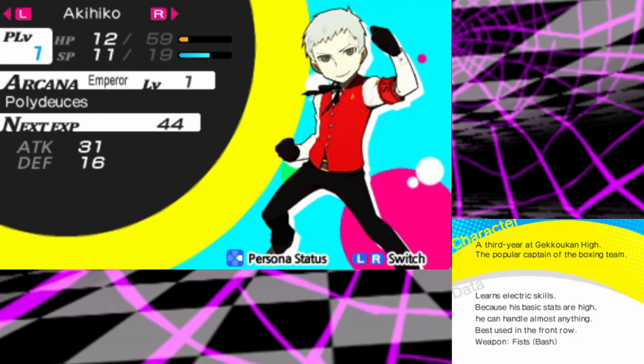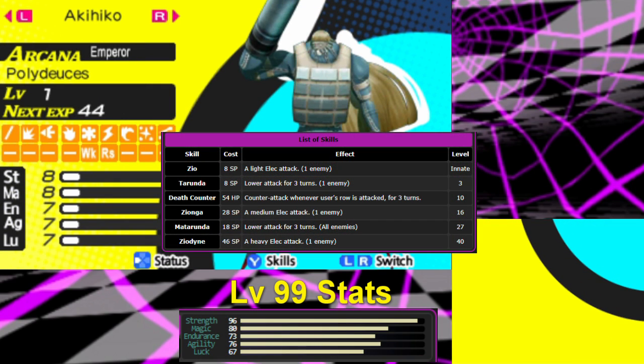So after Junpei, we have Akihiko Sanada. He may have been horribly derailed in this game, personality-wise, but Akihiko is a very strong party member in battle. Now, his stats here might look similar to how they are in Persona 3, a jack of all trades without particularly excelling in anything. Don't let that fool you though. In Persona Q, Akihiko is a straight-up physical monster, with some of the highest strength and agility in the game, meaning that he hits hard and fast.